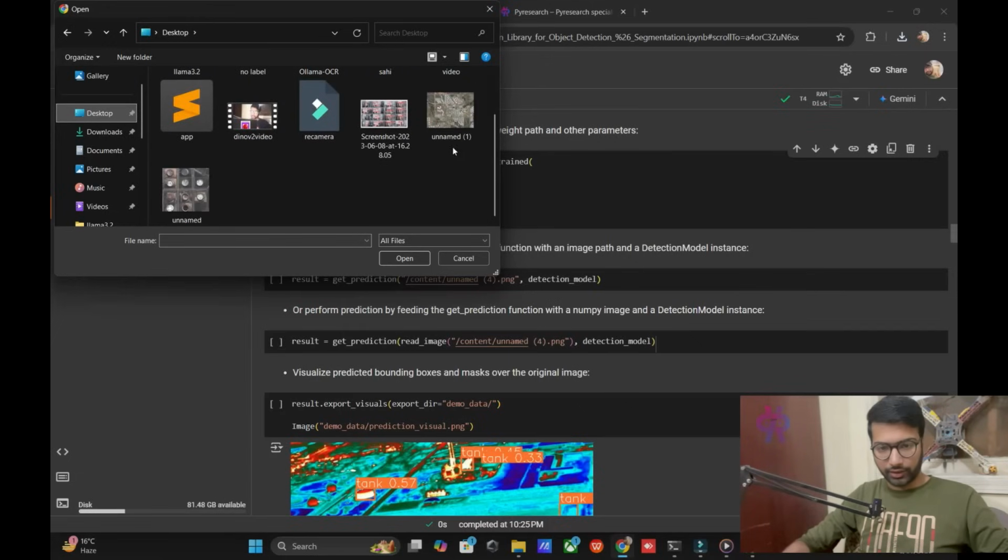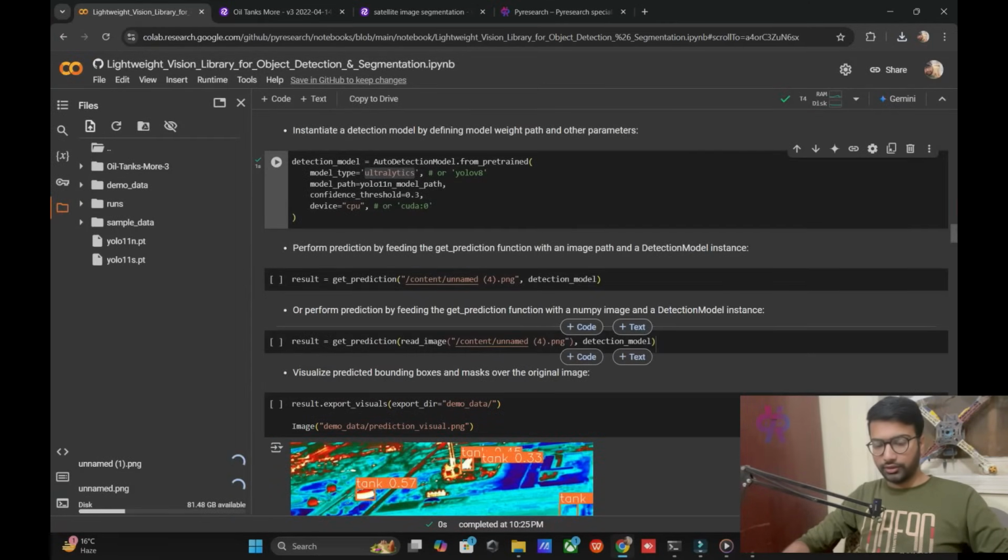Okay, from here, desktop, and two pictures. After uploading, we are able to see that this type of change the path name. I know it's a long video, but we are going to go step by step. It is a very informational video for you guys.